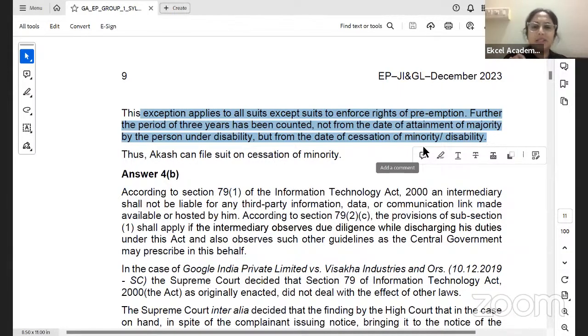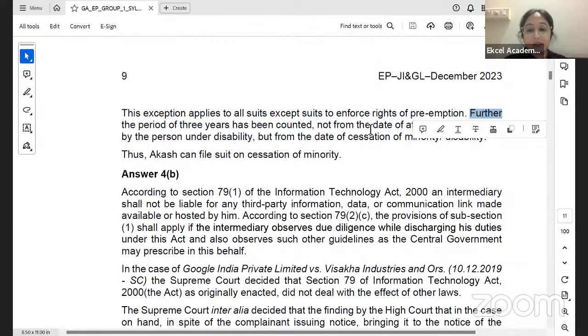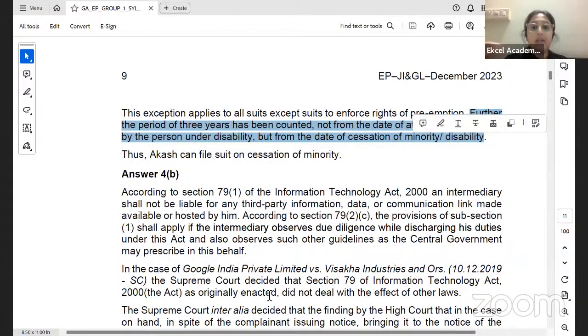See what it says, the last part, that last sentence further is there, no? This sentence is giving the person who is evaluating your answer an even clearer idea that you know everything about this provision. Okay, what is that? See, you need not calculate from the date he attains the age of majority, but from the date his disability has ceased. From that day, you have to consider.